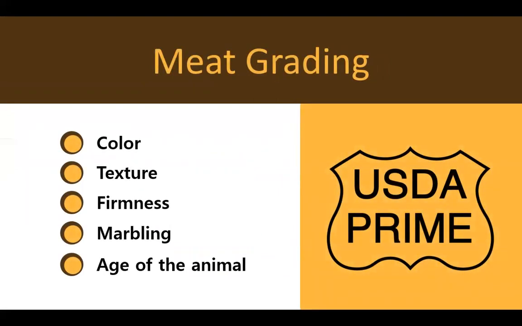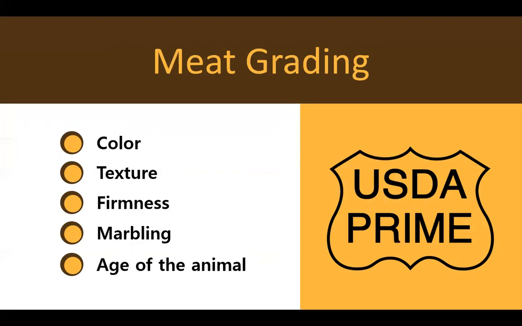In terms of meat grading, meat is graded to indicate its quality. And this grading program is completely voluntary to the meat industry, which pays for the service. Keep in mind, dear students, that the meat inspection is required and the meat grading is completely voluntary. It's up to the meat industry if they want to have this grading program. And this grading is usually done within 24 hours of slaughtering and inspection. Some meat producers and processors use their own criteria to grade meats.